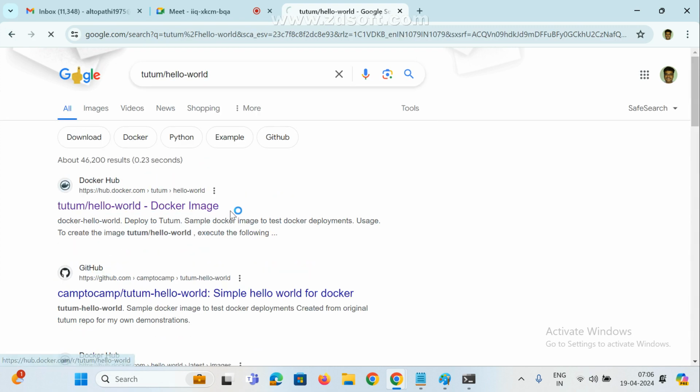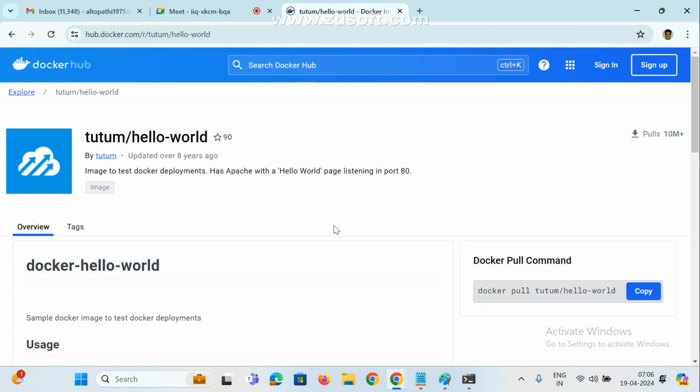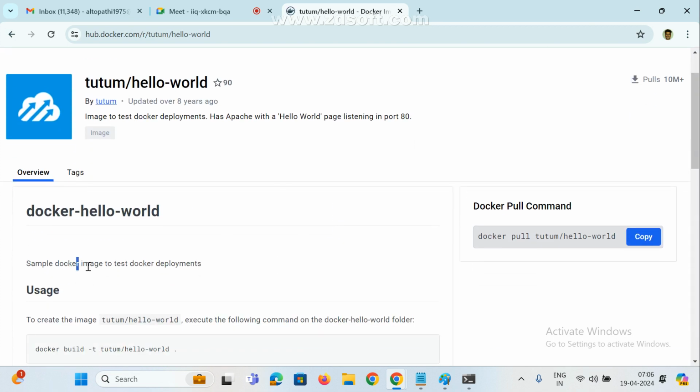How it works: they already gave a sample Docker image to test Docker deployment. If you want to check whether your application runs, this is one sample application that just prints hello world only.